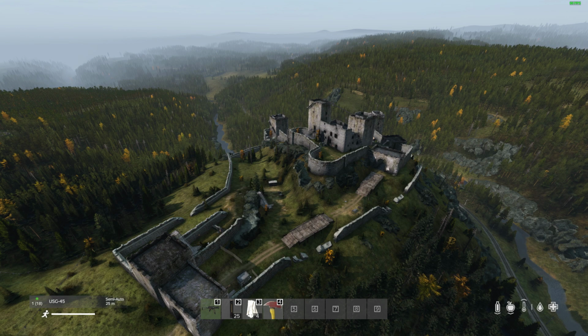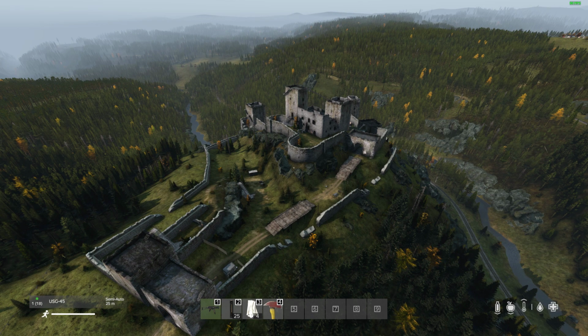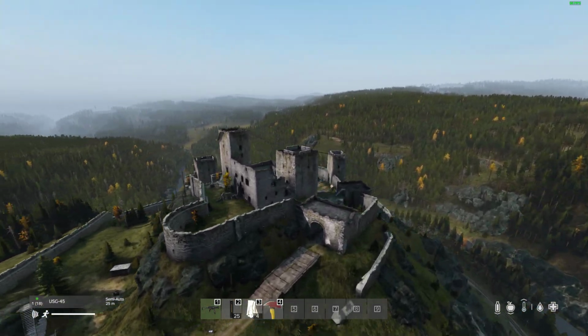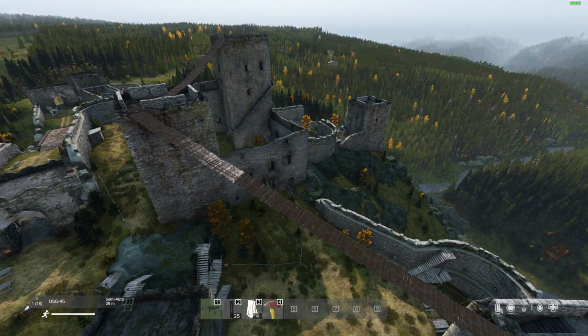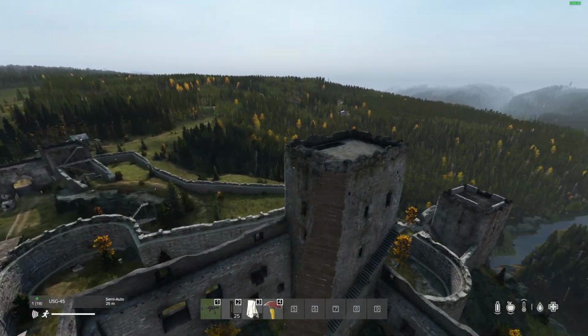Hi everybody, welcome back to DayZ, welcome to Krona Castle in Chernarus on PC, and unfortunately this is just a PC only custom object spawner array, because in this video I'm going to show you how to use the bridges mod and my custom object spawner JSON file to add some extra ways to get to the top of the central keep in Krona Castle.